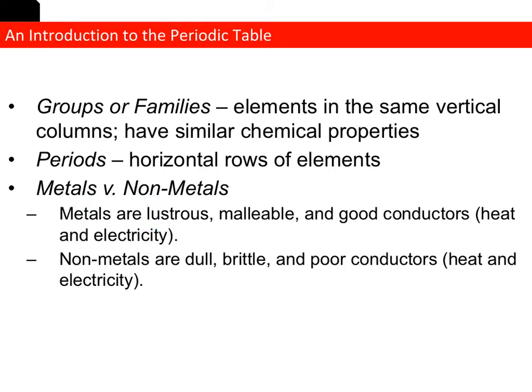Now, the periodic table is basically divided into metals and nonmetals, and about 80% of the periodic table are metals, and the other 20% are nonmetals, or there's a series of elements in between the metals and nonmetals known as the metalloids, which are not really metals and not really nonmetals. They're called semiconductors. Metals are lustrous, which means they are shiny, malleable, they are bendable, they're good conductors of heat and electricity. Nonmetals, on the other hand, are dull, less shiny, they're brittle, they break, and they are poor conductors of heat and electricity. And then there's those metalloids, which are a barrier between the metals and nonmetals, and those are semiconductors. Examples of those include silicon, arsenic, and boron.